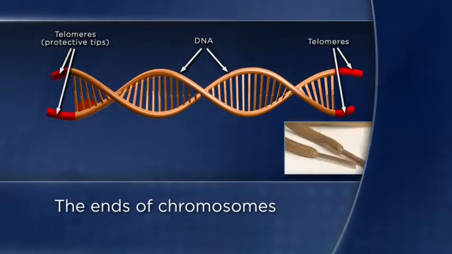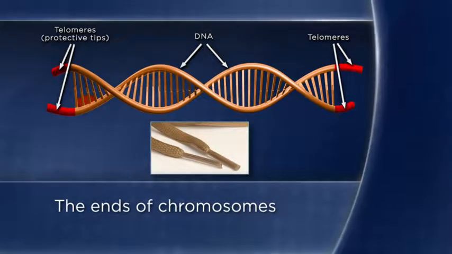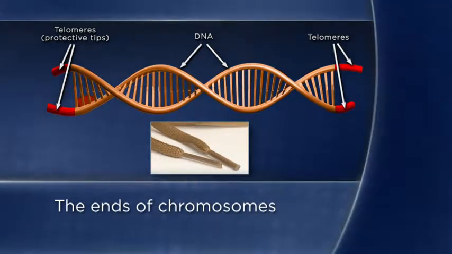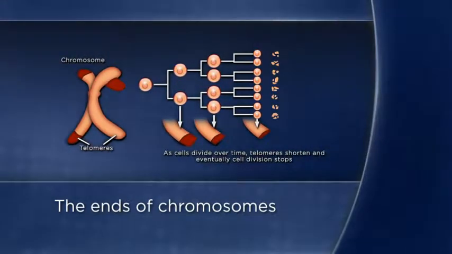I've given you an analogy. It's kind of like the ends of a shoelace, right? It's got this nice coating on the ends. Every time a cell divides and reproduces its DNA, this coating gets shorter and shorter. So imagine the plastic coating of a shoelace getting shorter and shorter, a little net loss each time the shoelace is used. And once you get to a certain point, it's so frayed after a certain number of cell divisions that the cell dies. The chromosomes are so unstable that the cell dies.